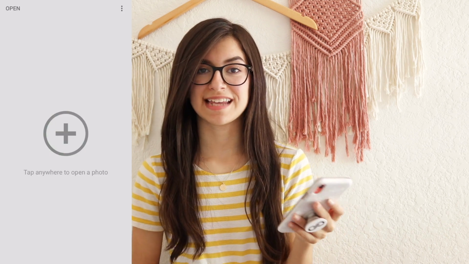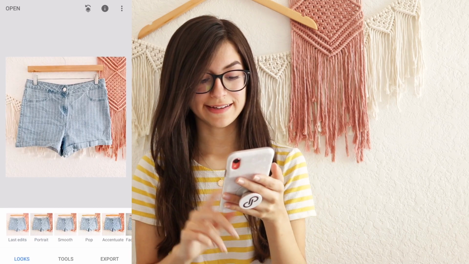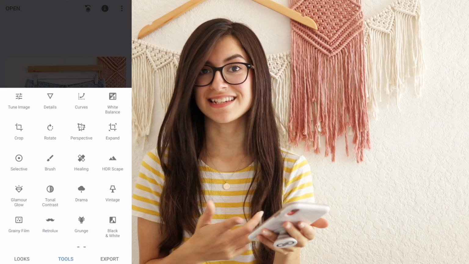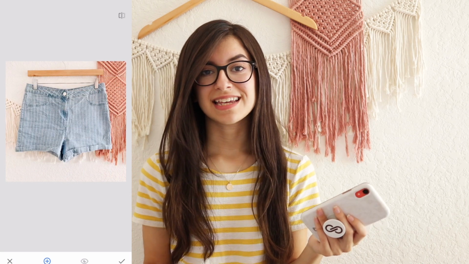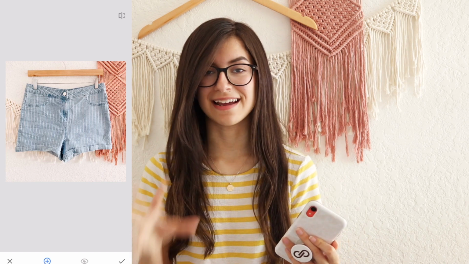And now the last step we're going to take is go over to Snapseed. So we're going to take the picture that we just saved from VSCO and open it in Snapseed. Once I'm in Snapseed, I'm just going to click Tools and select the Selective feature. What Selective does is it gives you kind of a dart to control where you want to edit, and you can put as many as you like on this picture, and then from that dart you have different options on how to edit a specific section.